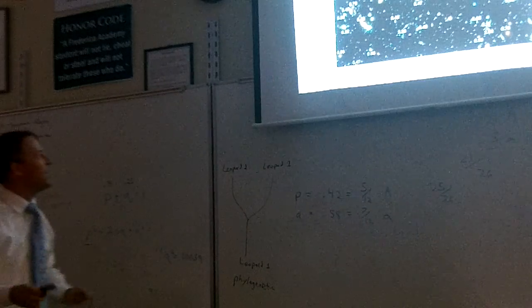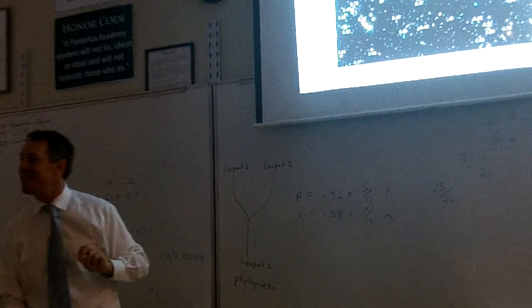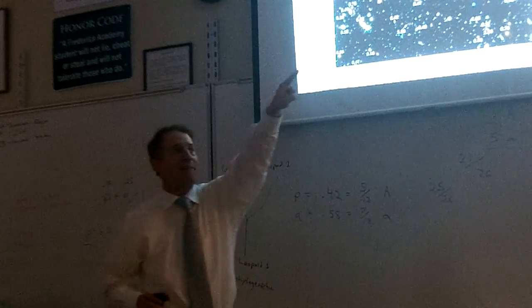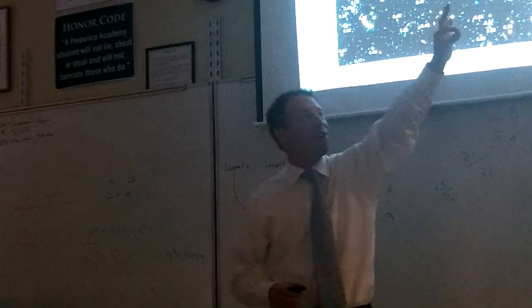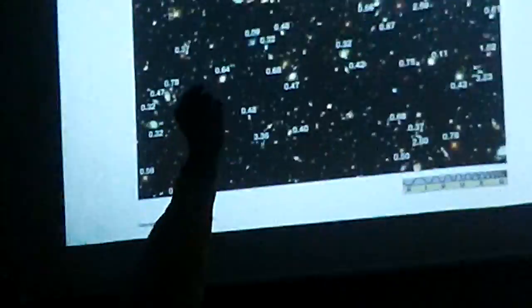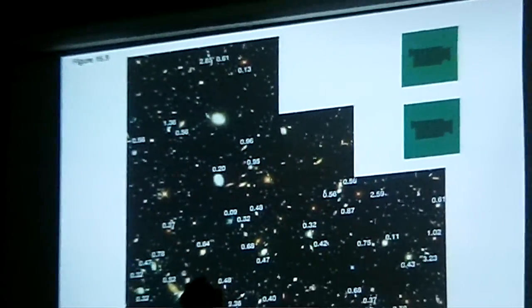This was a completely dark area of the sky. They chose the darkest area of the sky that they could find. And they said, there, let's focus on that point. There's nothing there. And let's focus in as far as we can for as long as we can. So just a tiny portion of the sky, a little tiny, less than 1 degree of the sky, less than 1 second of the sky.